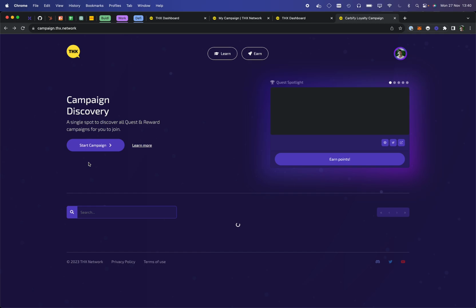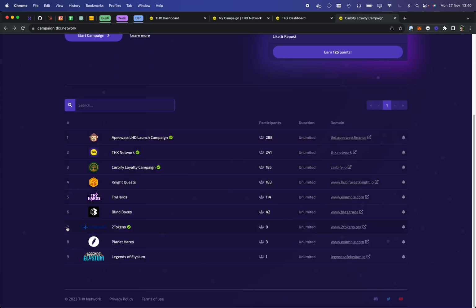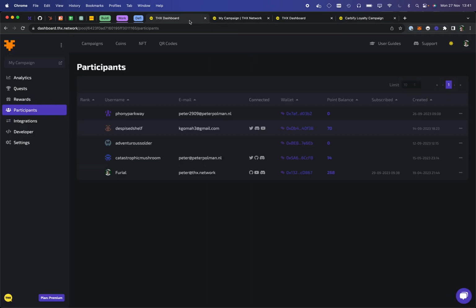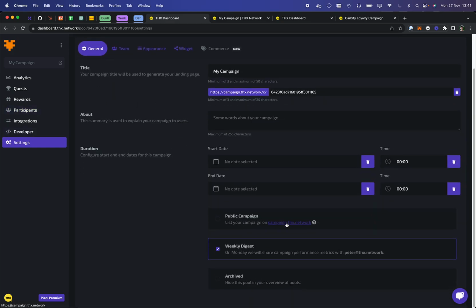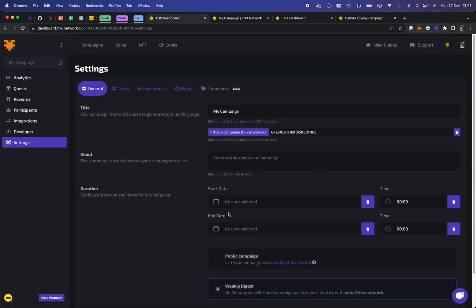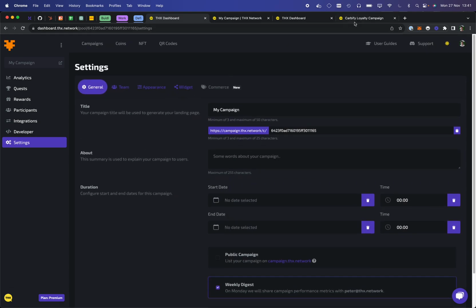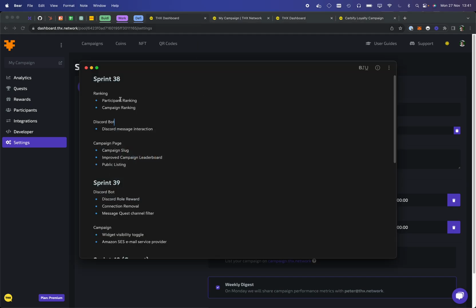And then we also have campaign ranking, which is part of this overview. And currently, campaign ranking involves the amount of active participants. But we filter out projects that don't have a reward configured or don't have a quest configured. And this is also new: in the campaign dashboard, you now have the ability to list yourself on the discovery platform. So when you toggle this, you basically allow yourself to be listed. Yeah, that's it for that part.